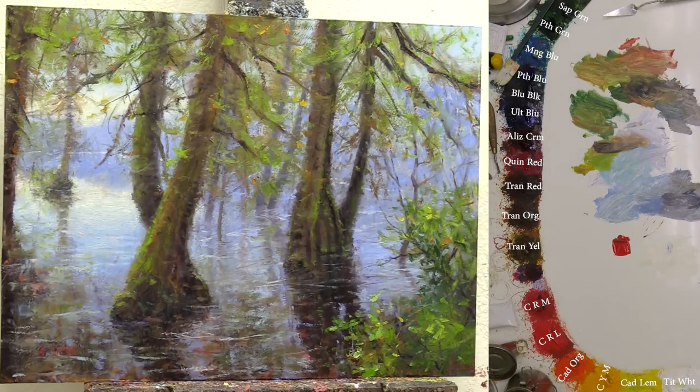All right, well, thank you, Azita, for sharing your photo with us. That was a fun painting to do. So have a great time painting your own moss-covered trees and water mountainscape reflection painting. How's that for a title?